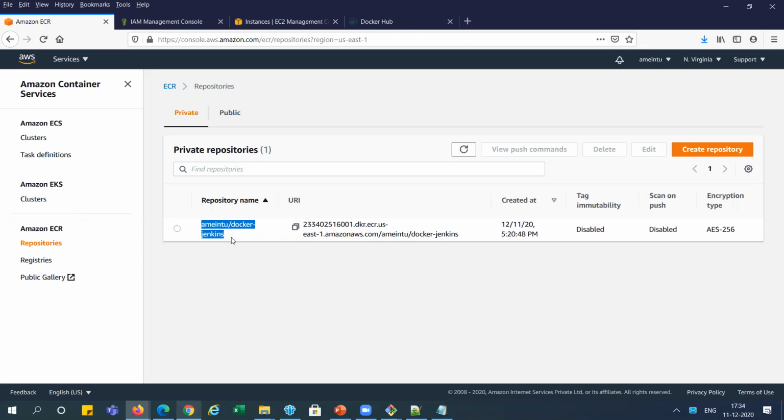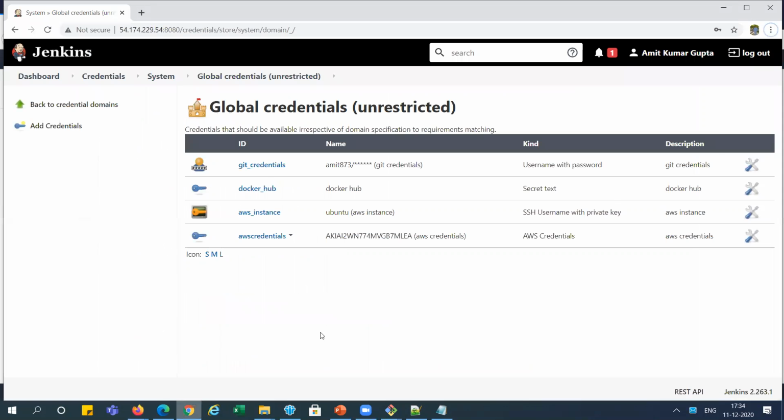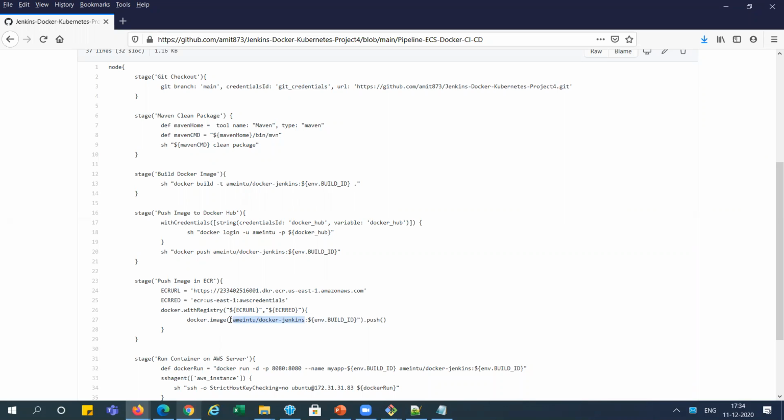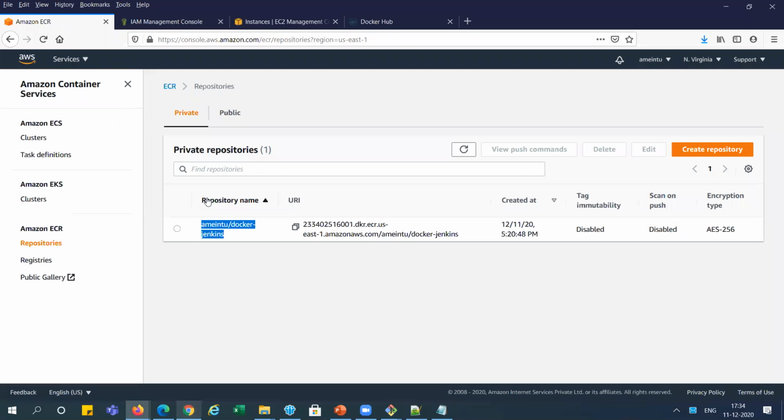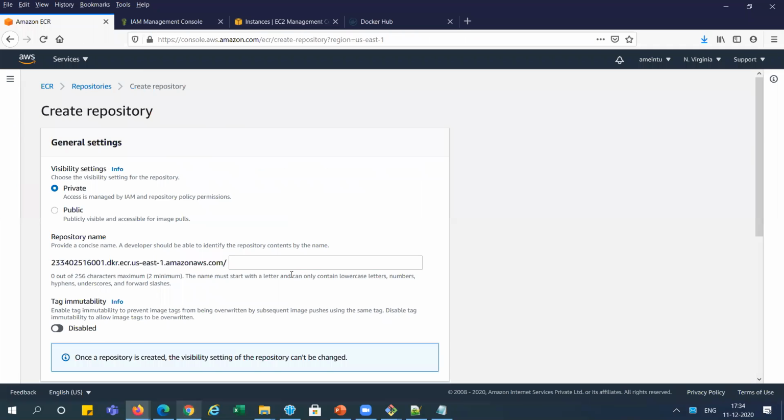Repository name should be the same, right? Because when it runs, it will search for the same name repository. And if we create the same name repository, then it will push the image to that repository directly, right? So keep this in mind whenever you are changing it, the same name we need to create here in the ECR, right? Here, create repository as we created earlier, right? Okay.